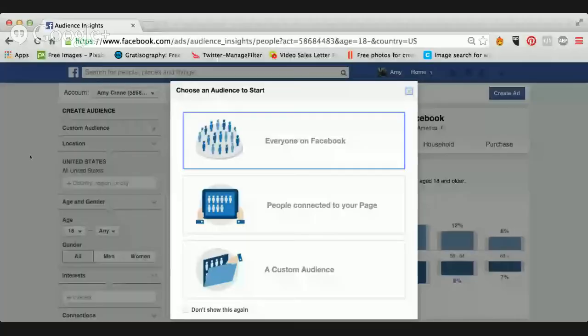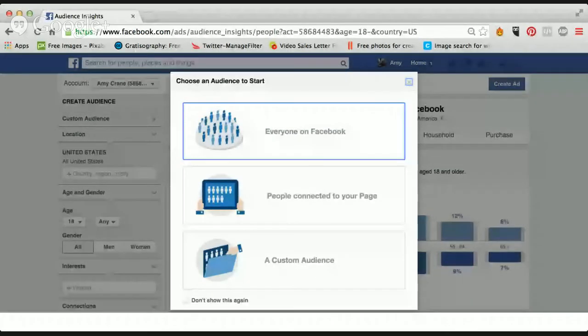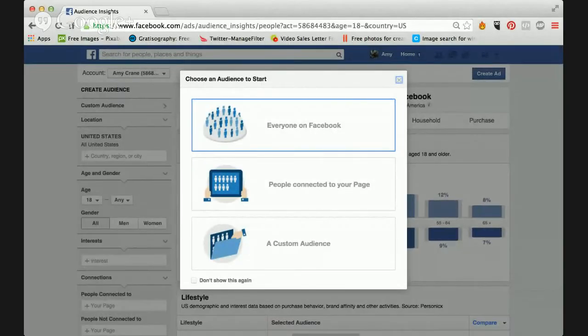All right, so hopefully you guys can see this. Okay, so to get to your Audience Insights, you'll go into campaigns, reports, and then you'll see Audience Insights. It's on the left-hand column. When you open up Audience Insights, this is the first screen that you will see. Here are some really cool things you can do with Audience Insights.